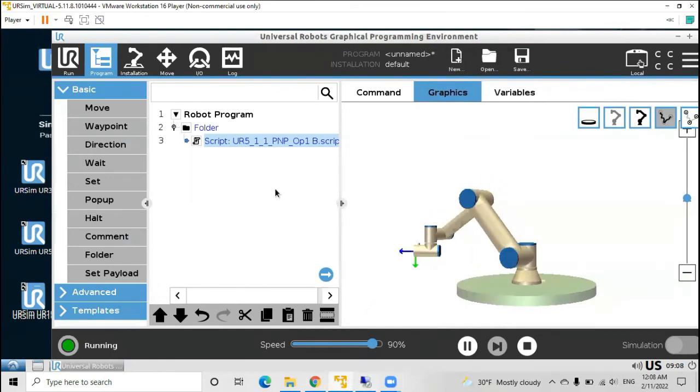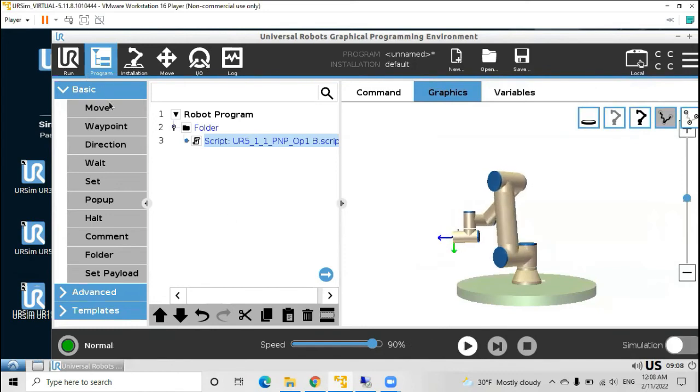Okay, so this is something that you must try. Also, you can try to create a program here by using all these commands, and you have already seen this in your certification training.